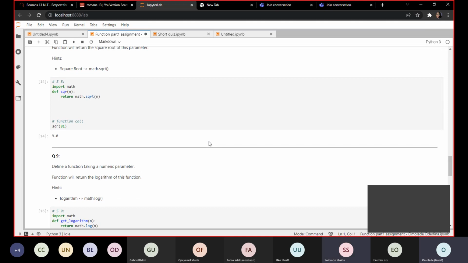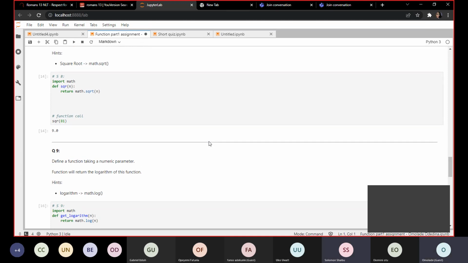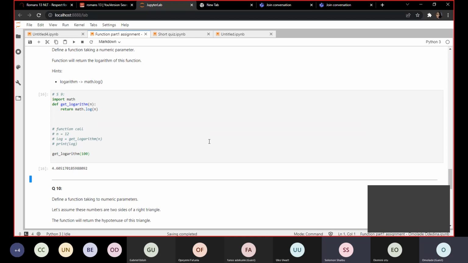Now the last question you just solved had something to do with log. Yes, even though my math is a little rusty. Sorry, log 100, I saw 4 point something. It's supposed to be 2. Exactly, that's why I said I think I need to know the base of this log. I don't think it's base 10. I've not tried to do it. I think it's log base 2.